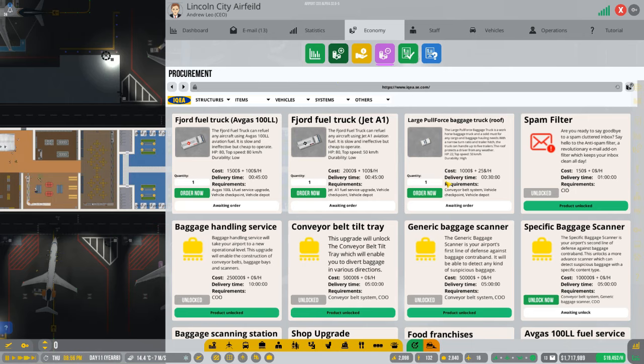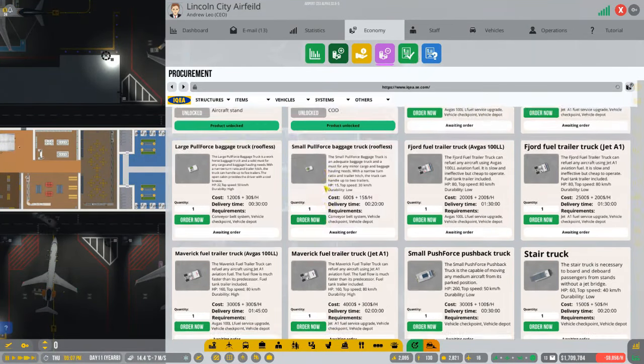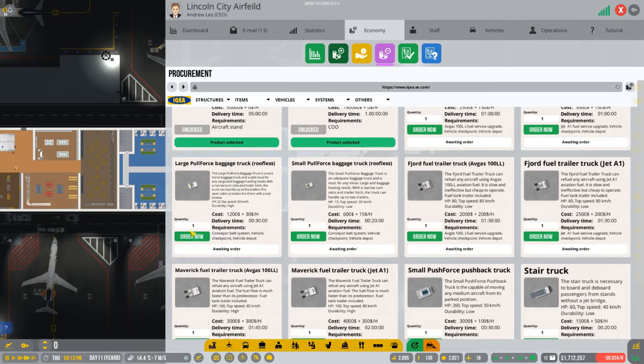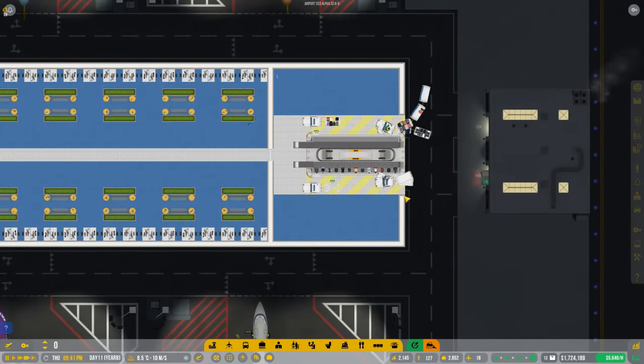Go into procurements. We're gonna go and grab a large full force baggage truck roofless. And I think we're only gonna grab 1, just for the time being. If we need to get more, we will, but not at the moment.